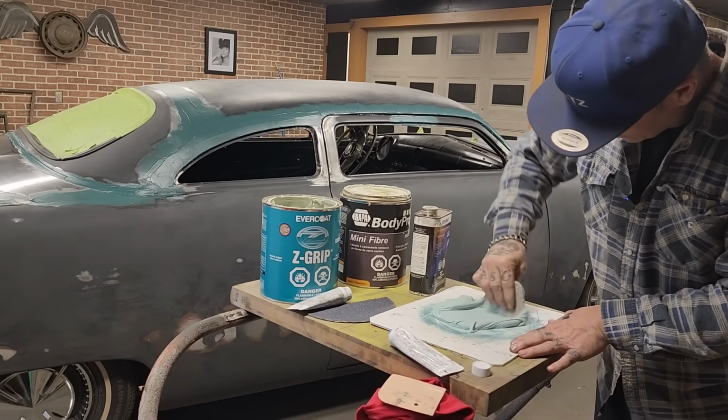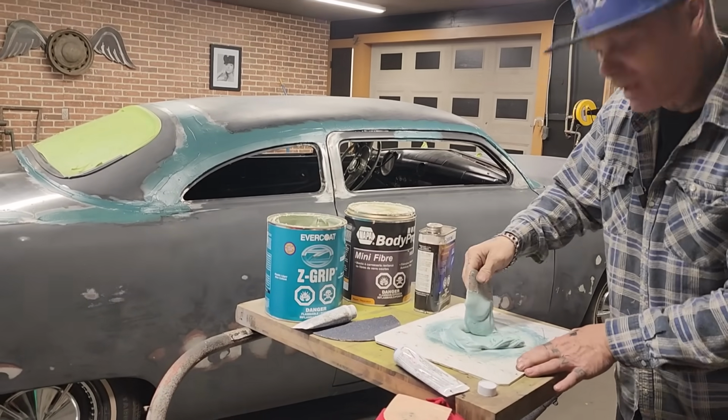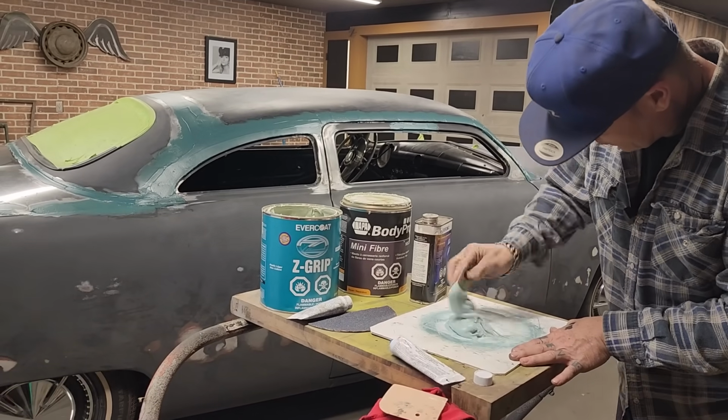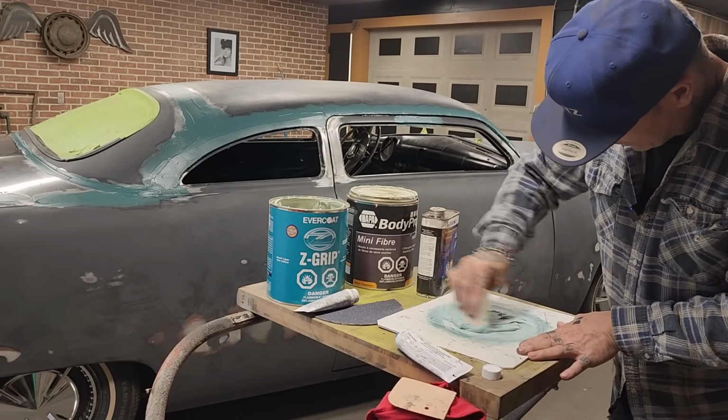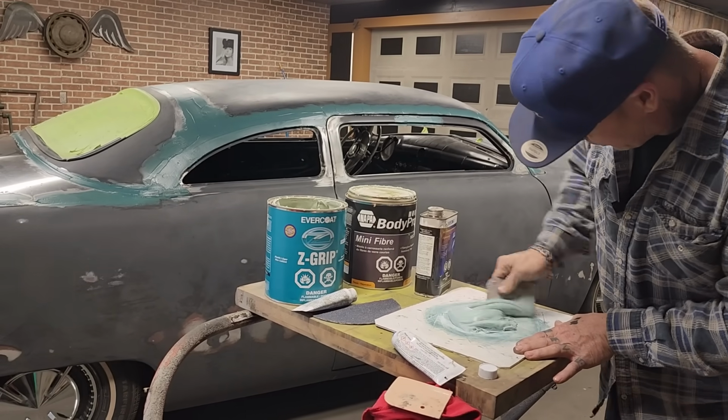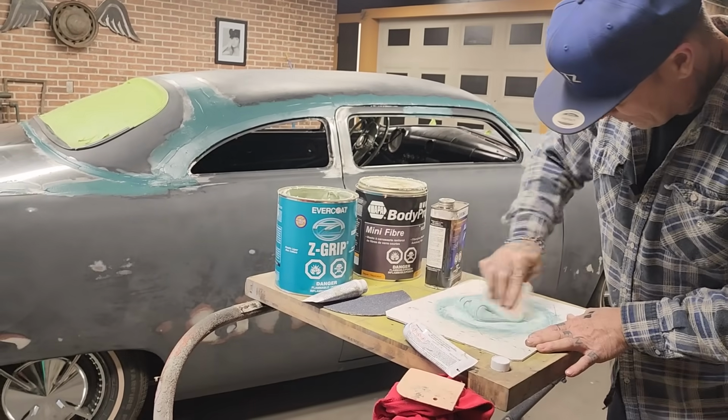I laugh to myself now, but it wasn't funny at the time. Bad Chad was being bad. But I did learn the basics. I got to learn how to mix body fill and got to learn how to weld with a torch. And then I was on my way.